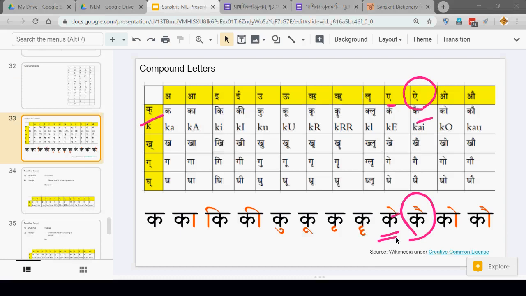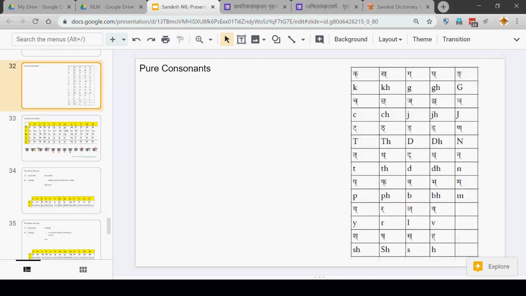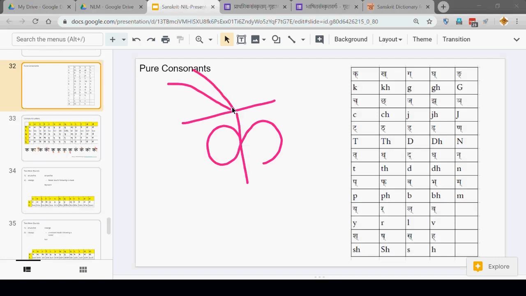Here they have shown it slightly after that, which I think is some mistake while typing. It should actually be from this part which we saw previously. So for kai, there are two lines at the top. The base symbol, and then two lines originating from the same position. Kai.